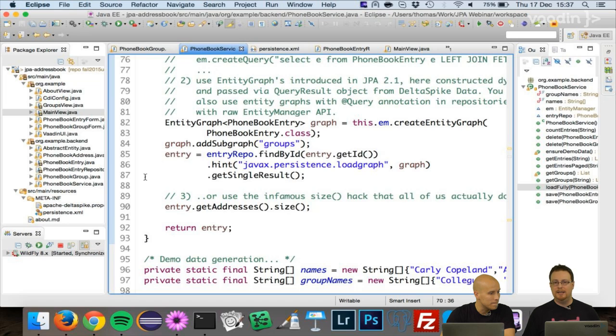But EclipseLink is much better at handling this, and it can dynamically, it's a little bit cheaty, reattach the entity back to the session if it's a detached entity, and then automatically populate it. So it's a little bit of black magic, but it actually works really well, especially with Vaadin applications. But for Hibernate, we need to manually go back to the entity manager, attach the entity, and then make sure everything is loaded. And then return.